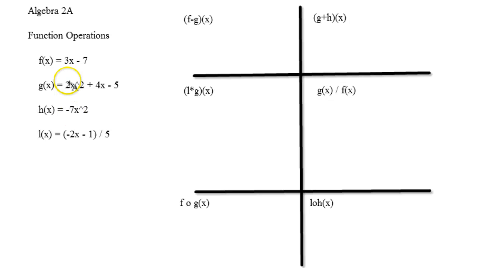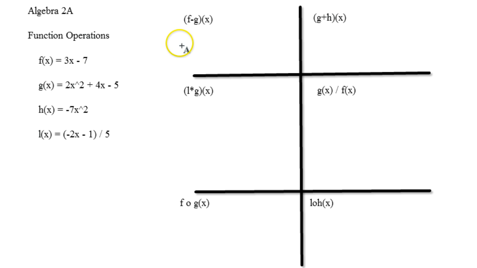Alright, welcome guys. Now this is just function operations. As you can see over on the left side I have several different functions, f of x, g of x, h of x, and l of x, and I kept them simple for you guys to actually work with. But what you're basically going to be doing is adding, subtracting, multiplying, and dividing, and then doing something completely new, which is called a composition of a function. Composition of functions are actually really cool, but we'll get to those in a sec.